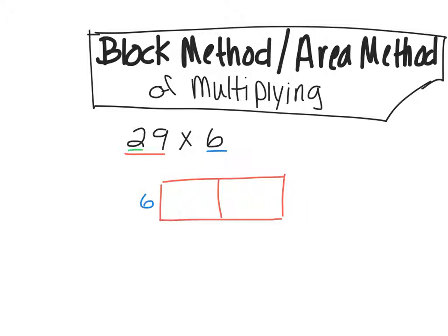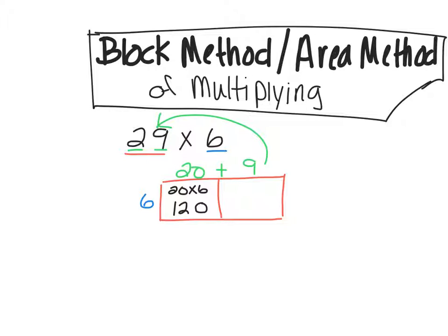So this first value is in the tens place, and it's a 2, so that's worth 20. And the second one is 9. And that's going to go in the ones place. So really, this is 20 plus 9, which is the same as 29. So now when you find the area or the block, you're really taking 20 times 6, which is easy with our multiplication sheet: 6 times 2 is 12, and we add a 0.